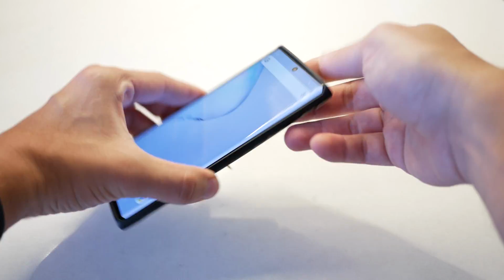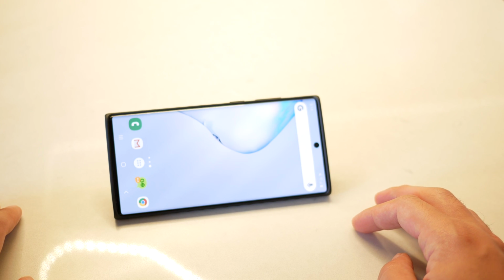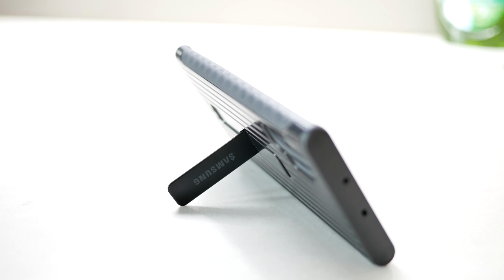So aside from how cool and how protective this case is, one of the killer features is that it has a kickstand, which allows you to watch your phone in landscape mode. So let's say you're eating at your desk, you can basically watch a YouTube video very easily. And I really like this experience. It has transformed my previous phone into a media consumption device, and I really use it day to day for better or worse.